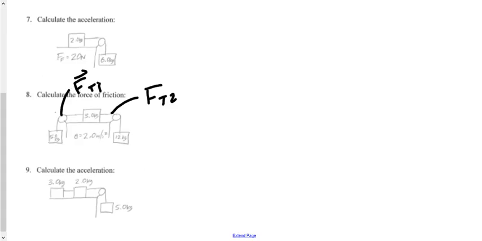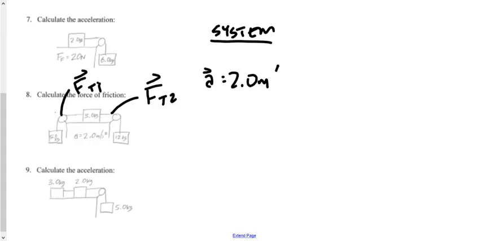Then we've got to first find the acceleration. The good news is in this case, we don't need to analyze the system to get the acceleration because it's given to us as 2.0 meters per second squared. But in the event that it's not, then you need to find it by analyzing the whole system. Bottom line is you need the acceleration, whether it's given to you or whether you actually have to calculate it. All right, we have the acceleration. What do you do to find Ft1 now, the force of tension in that first rope on the left-hand side?